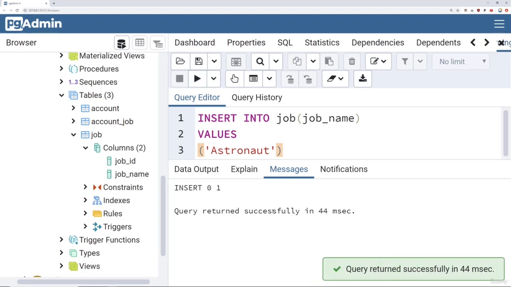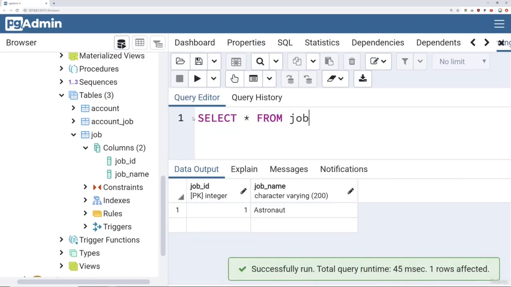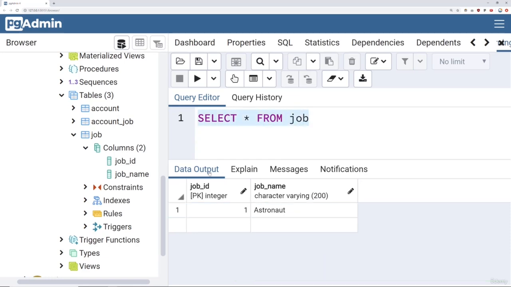We get back query returned successfully. Let's check on that by saying select everything from job, run it, and now I can see I have a job ID 1, job name astronaut. And let's add one more job just so we can explore this job ID. So we'll say insert into job, and we're going to insert a job name.